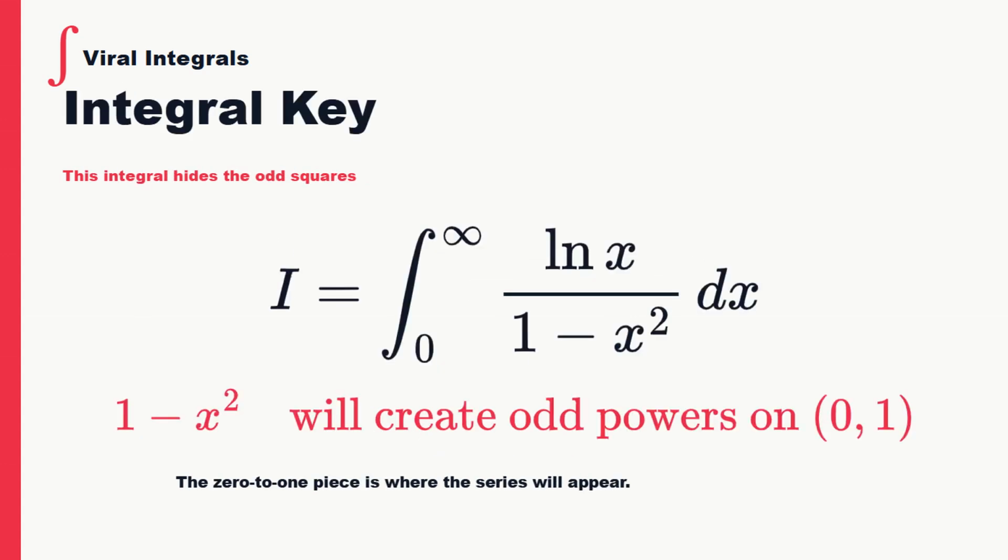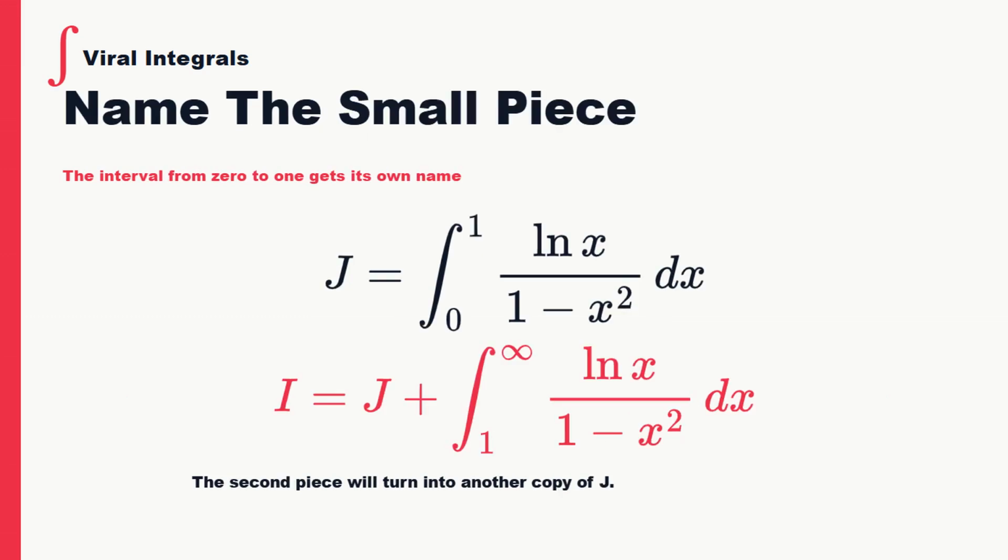All right, so now this step might seem weird, but I told you we were going to be bringing integrals into this. Let's take a look at this integral, I, the integral from 0 to infinity of the natural log of x over 1 minus x squared dx. Let's see, how is that going to help us? Well, let's continue and find out. So let's create an integral J that's equal to the integral from 0 to 1 of the same integrand. And then we'll say that I is equal to J, which is the integral from 0 to 1, plus the rest of it.